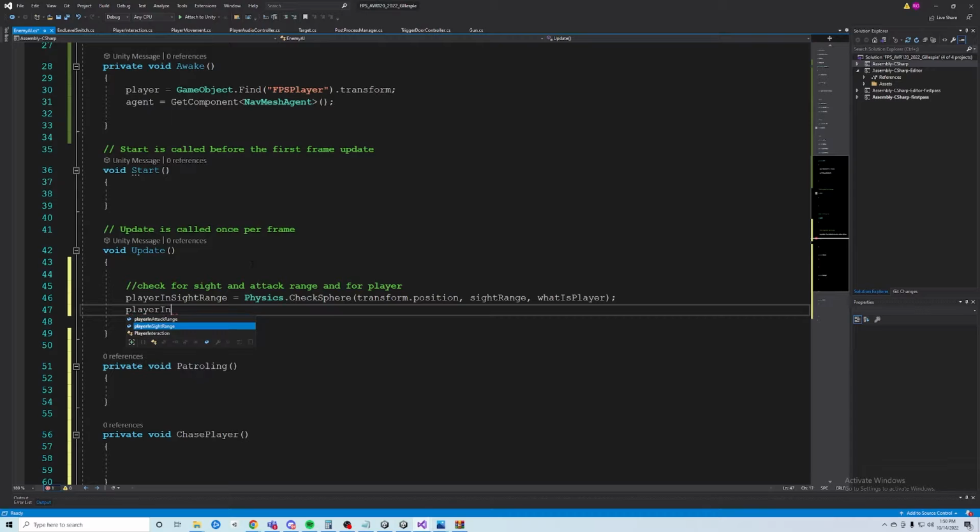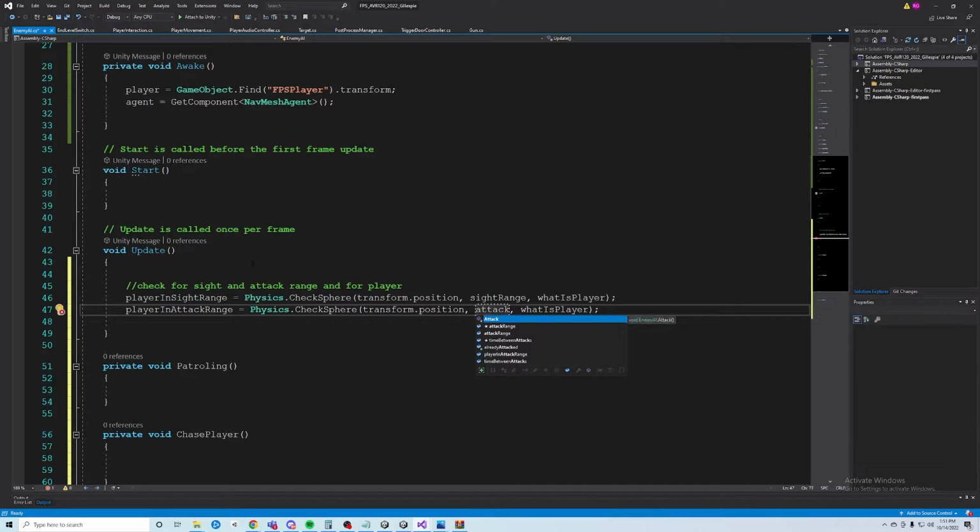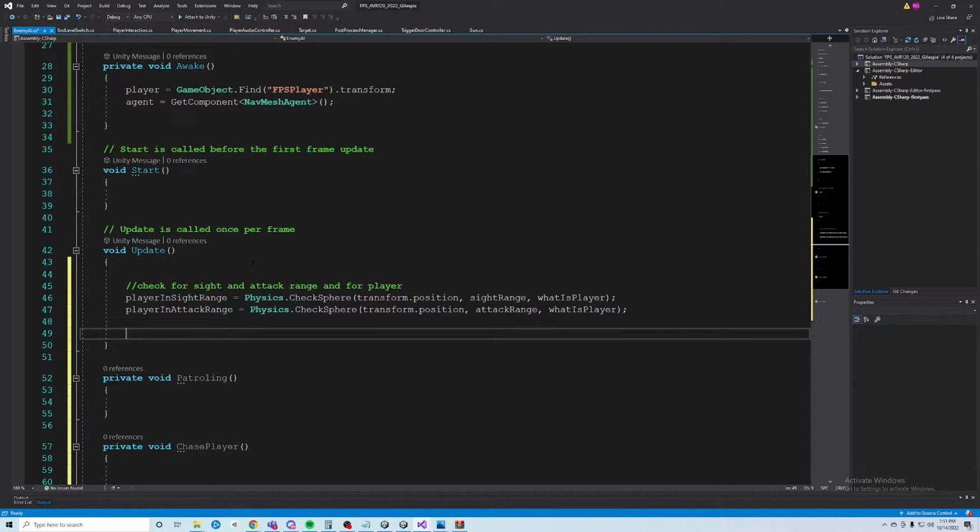We'll also create a player in attack range, and we will do the same thing. So I'm just going to copy this and paste it. It will be the exact same thing, except instead of sight range, this will be attack range. And that will determine if the player is in the attack range.